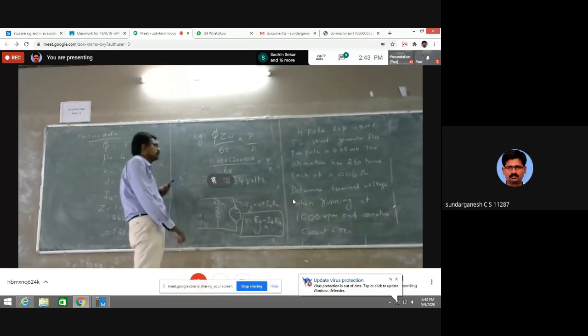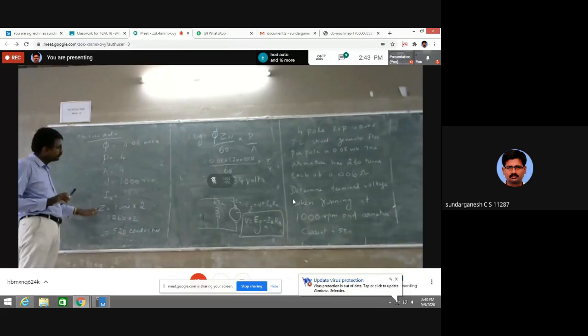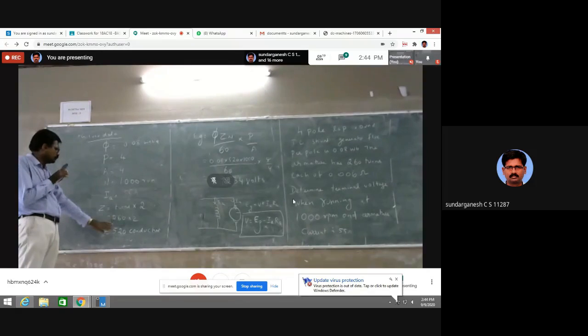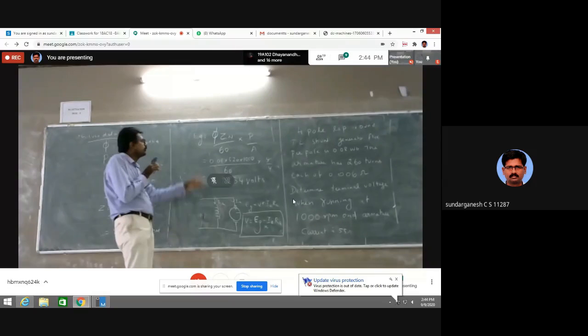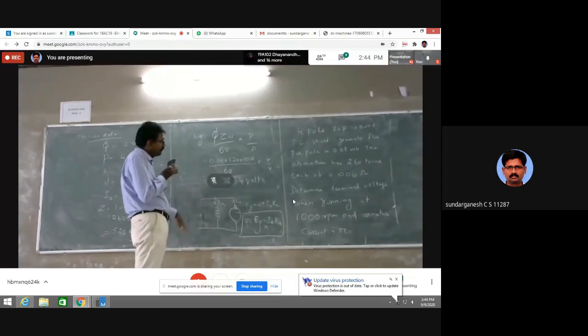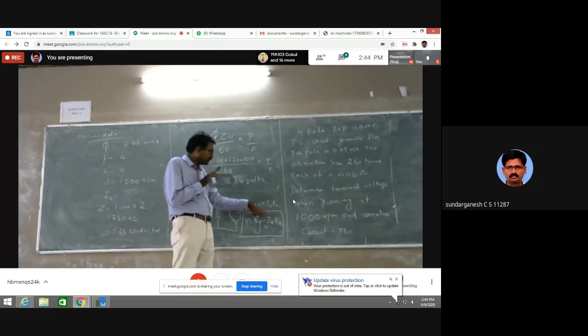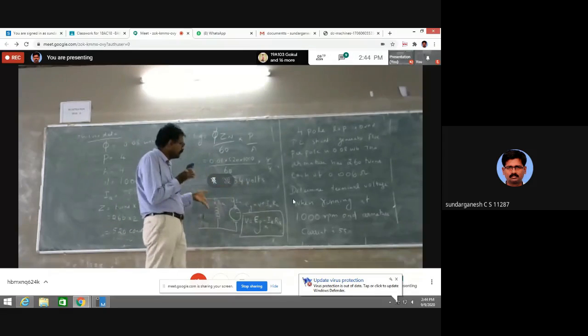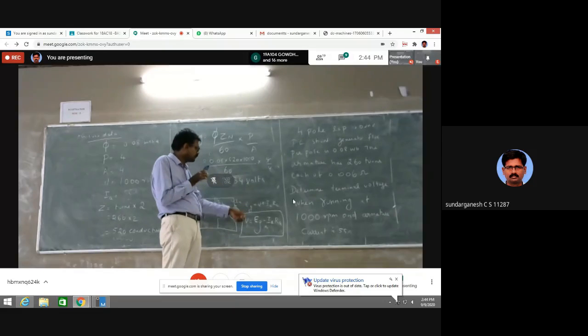693.34 volts. So I have all the values except Z. So Z can be found by number of turns into 2. So 260 into 2, I get 520 conductors. So after getting all the values, I substitute it and find the EG. So I draw the shunt generator connection. I know the formula EG equal to V plus IA RA. The last case, same shunt generator only. So I want to find V, that is terminal voltage. V equal to EG minus IA RA. So IA is given, RA we have to find out.